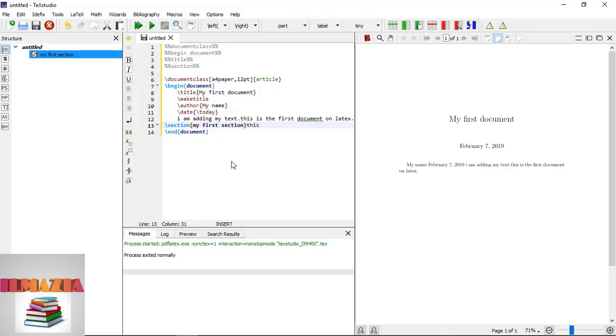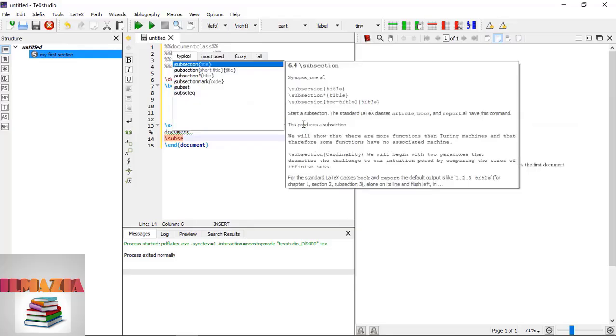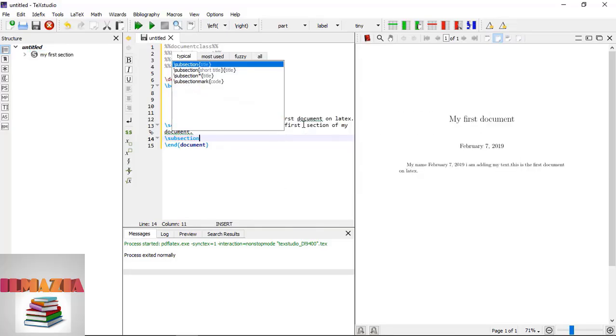So this is the first section of my document. Okay, now the slash subsection command for making another subsection.